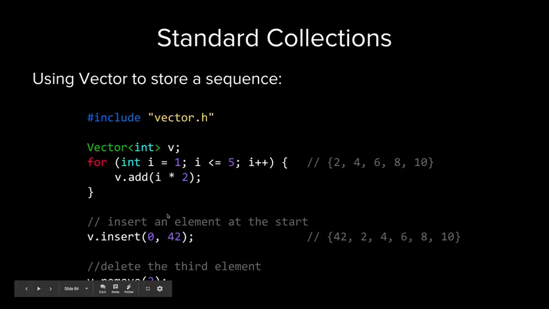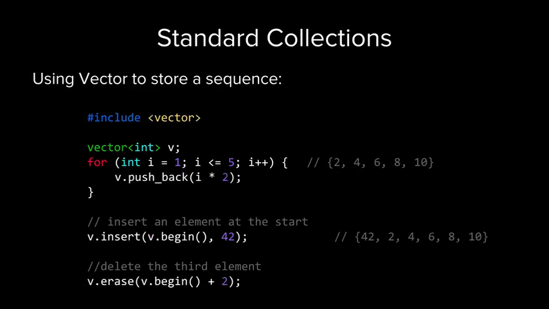And in Stanford vector, you have v.remove with the value 2 at index 2, and then in the standard vector, you have v.erase, and then again this begin thing, plus 2 for some reason, which we'll talk about in a second. Okay, so any questions about the standard collections at all? I know I'm really rushing through these things, but I want to get a breadth of things.